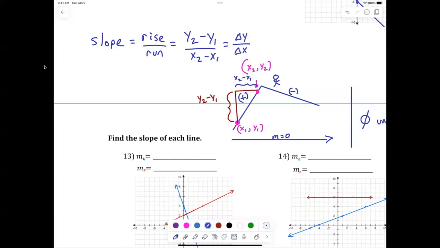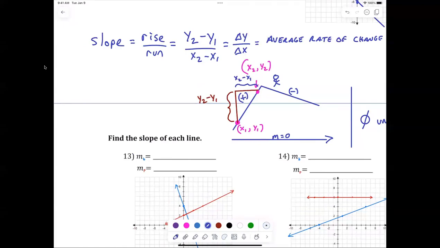Now, slope is also another word, and I used to yell at my math teachers, can't you just tell me one definition? Why do I have to know it 10 different ways? Because there are 10 different applications. You have to select what application you're using. We also call it an average rate of change. You'll hear this a lot throughout your math career. Slope is an average rate of change.